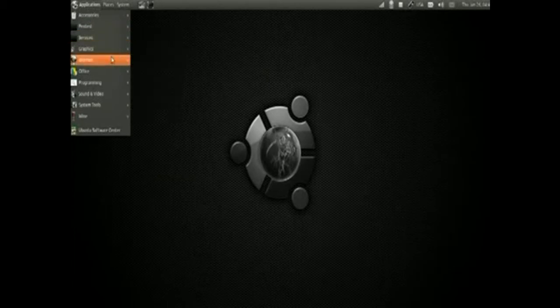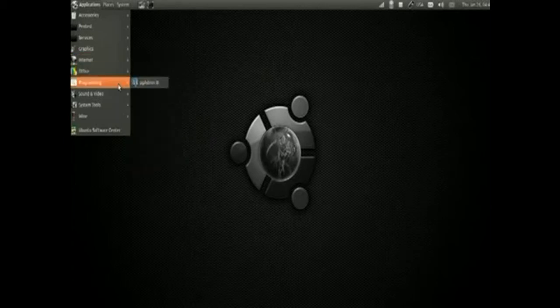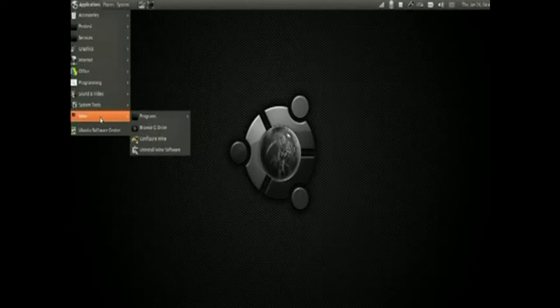And then graphics, internet, is where you go for your Firefox, your mail, transmission, which is where you can download torrents. Just all this stuff. And then the Wine, which is an emulator for Windows software, so that you can still run exe files. Like at one point, I think I used iTunes on here. They were still a little buggy, and sometimes there's problems with it. And sometimes, as long as you configure it correctly, generally you can figure out a way for it to work.